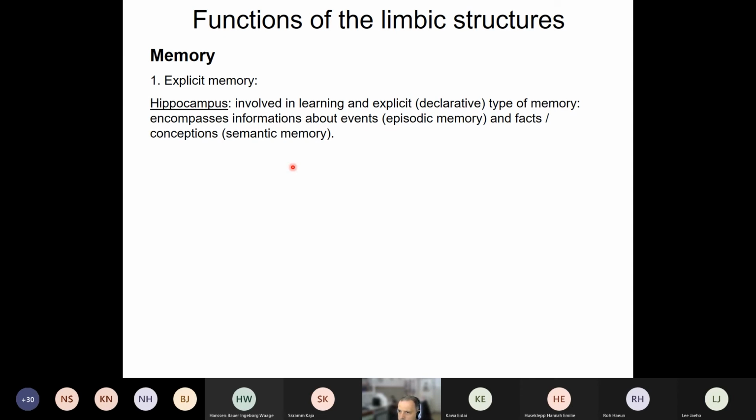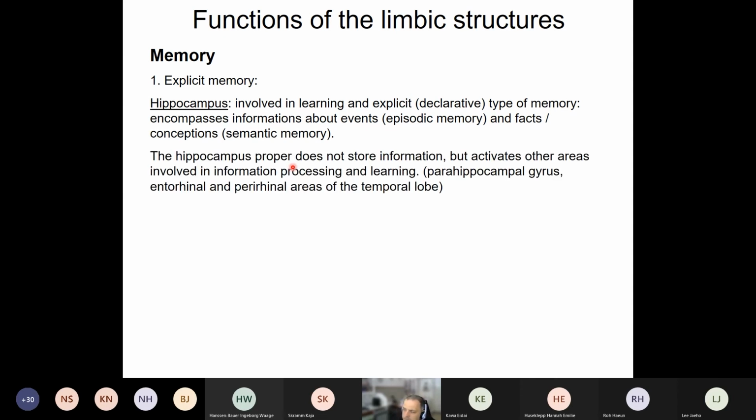This is where the hippocampus is absolutely required, but the hippocampus is not responsible for the storage. It is a kind of access to the memory, so it will be connected, as I mentioned earlier, with the other areas, which will store in part and will contain the memory traces for a longer period of time, and from there you can retrieve the memories.